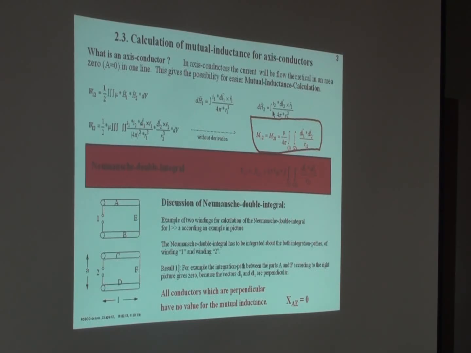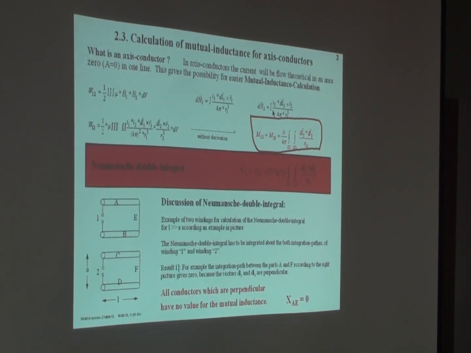Do we indeed have to calculate all this, or can we avoid it? This is too much work. What is too much work if we do this? We look through here, and here, and here. Those are our vectors. We have to do the double integral with this scalar product.